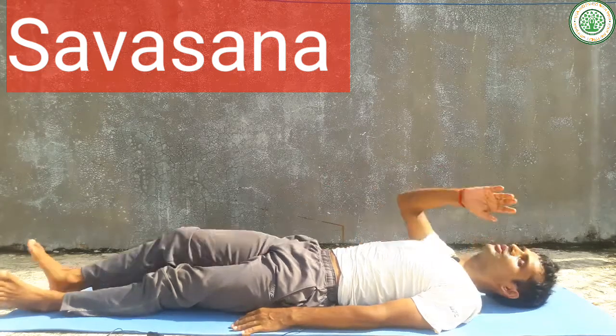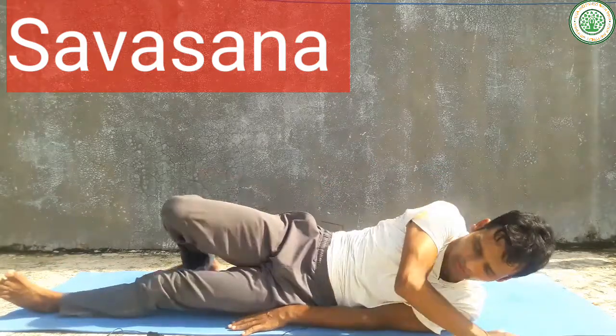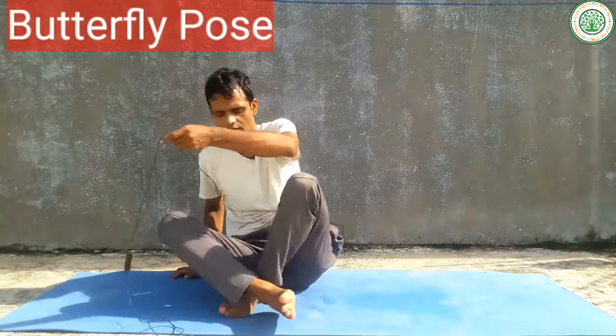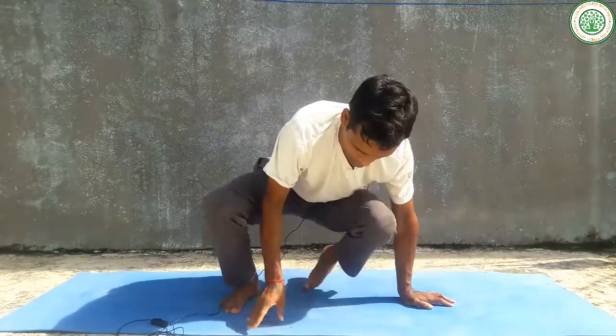Slowly wake up from the left side and relax in butterfly pose. And stay in the first asana.